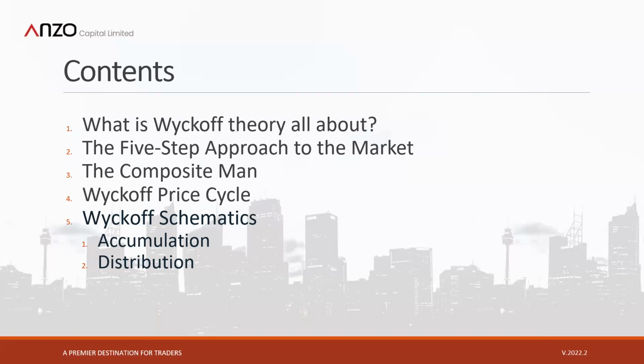Right? Same thing applies here. This area where it appears that the market was going up and then all of a sudden it stops and then begins to come down, right? What you find at those areas are distribution schematics. So there are two types of Wyckoff schematics. There's the accumulation schematic and then there's the distribution schematic.